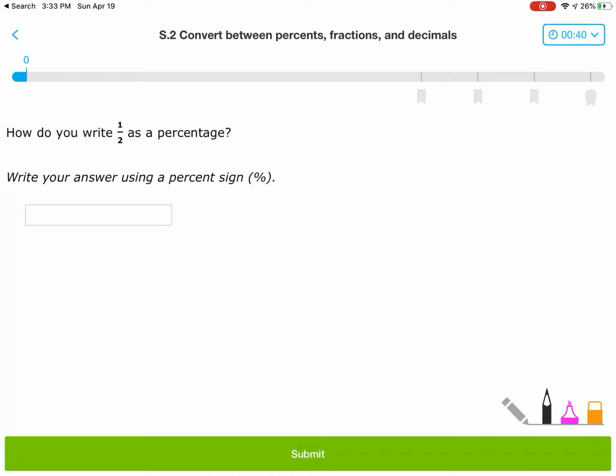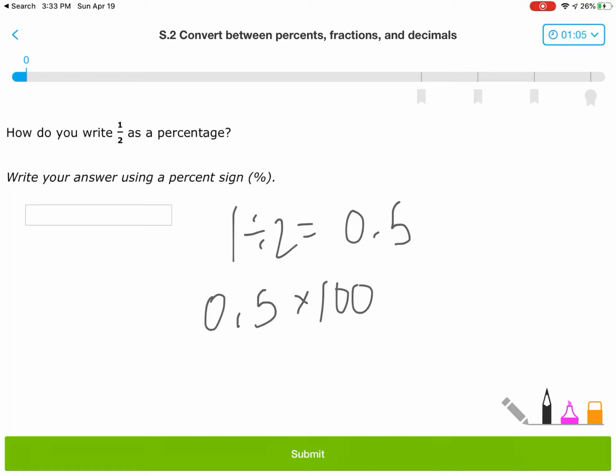I'm going to go ahead and follow my triangle from our notes. If I'm following my triangle, the first thing I do is I take a fraction and I turn it into a decimal by dividing. So I'm going to do 1 divided by 2, and I get 0.5. Now, if I continue to follow my arrows on my triangle, the next thing I have is a decimal into a percent, and that is just multiplying my number by 100. So 0.5 times 100 is 50%. So 1/2 is the same as 50%.